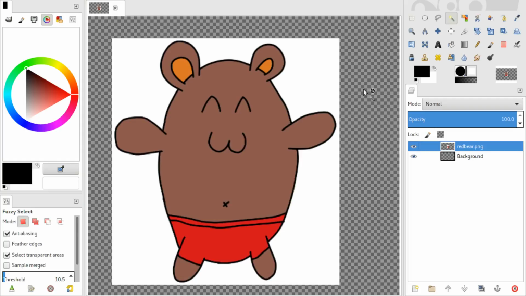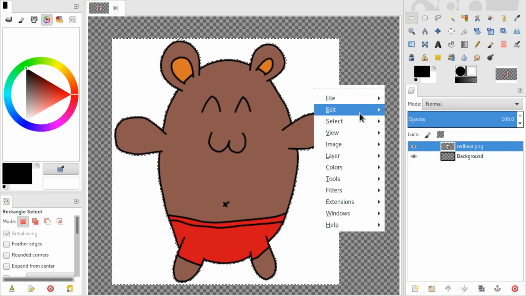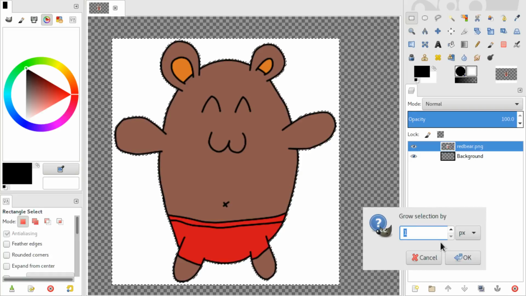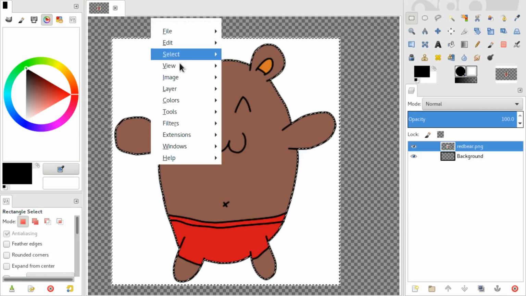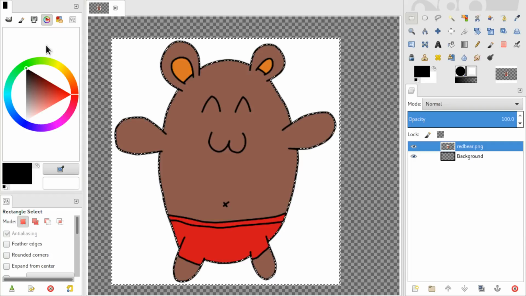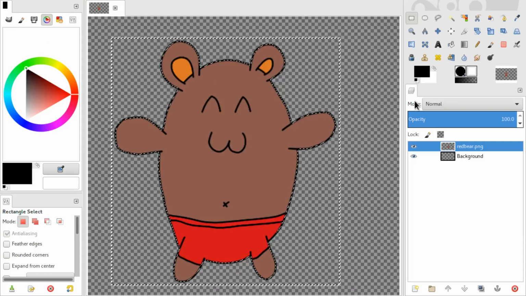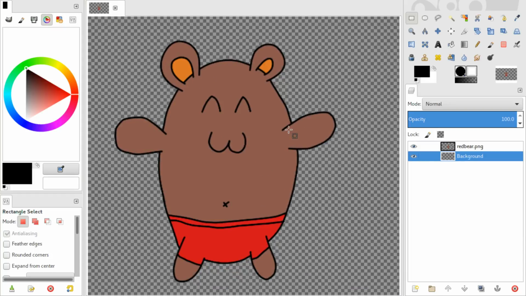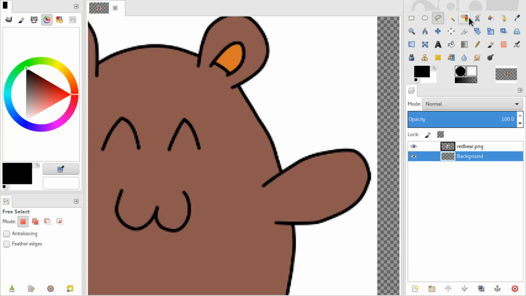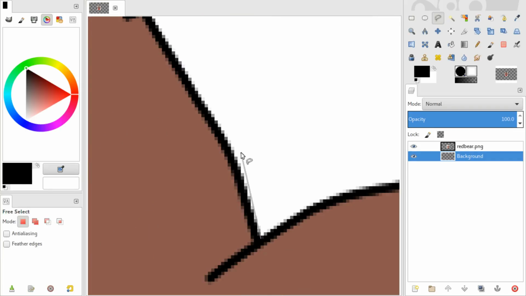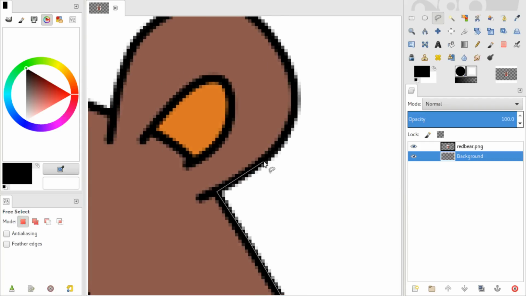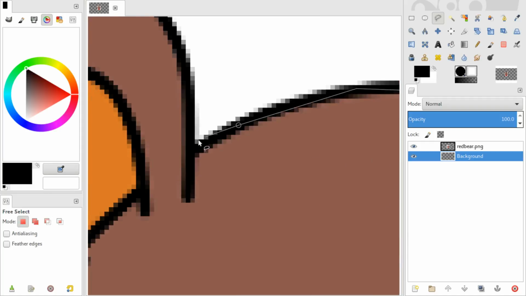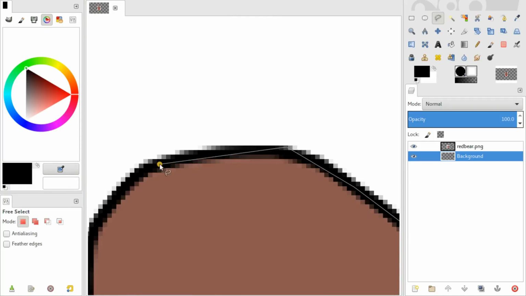So what you probably want to do is to use the Fuzzy Select tool, but also let the selection grow by maybe 2 pixels. And now use the Colors, Color to Alpha method. This looks much better. If this doesn't work, however, you can also use the lasso tool or free select tool to painstakingly select the area you want isolated. I also have a tutorial for how to do this in Inkscape, but me, I don't really have patience for this.